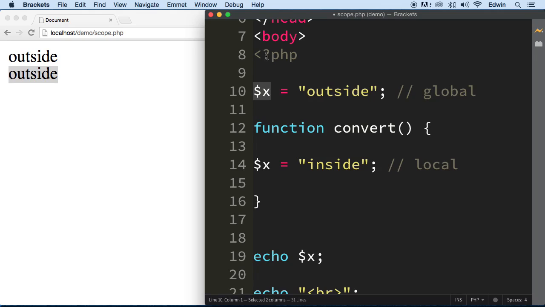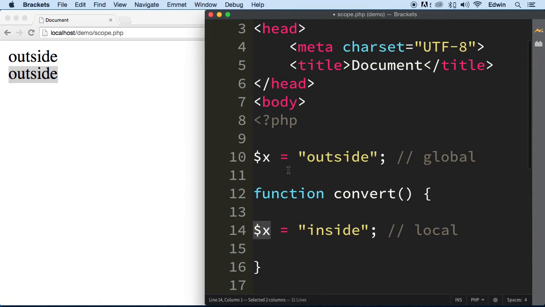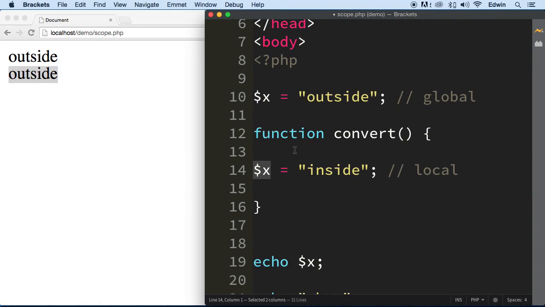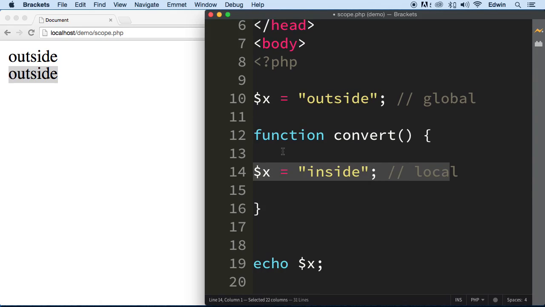So now how can we make this variable global? How can we make it available outside and inside the function? Just in case I want to change the value of this variable later on inside a function, how can I make it available? Because right now PHP is not even recognizing that we try to change it here. It's not even taking that change.